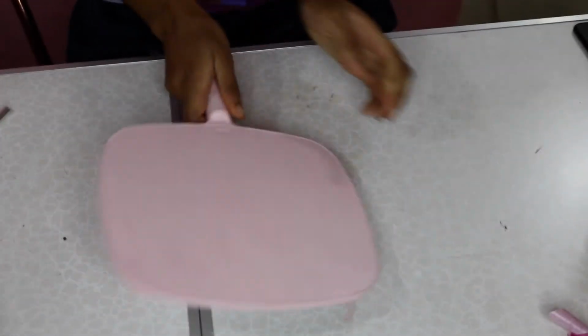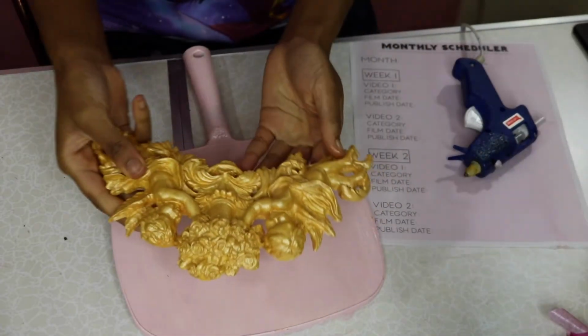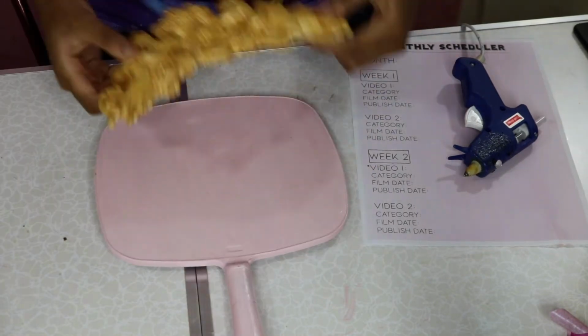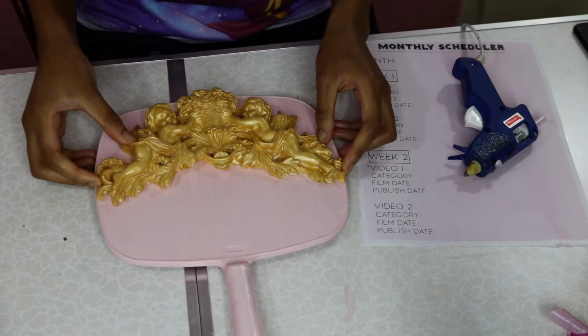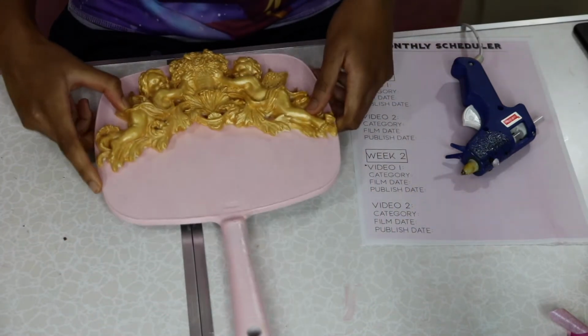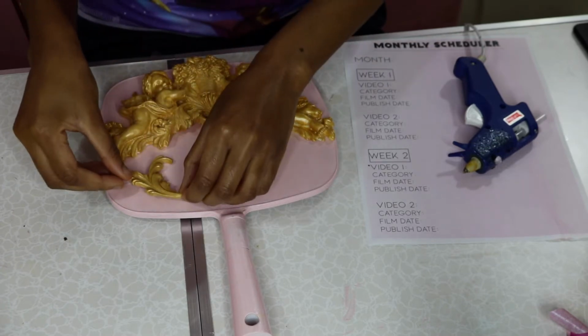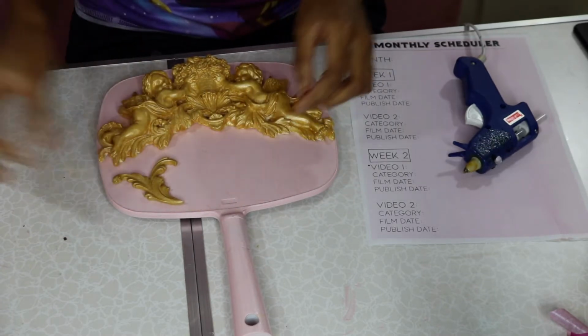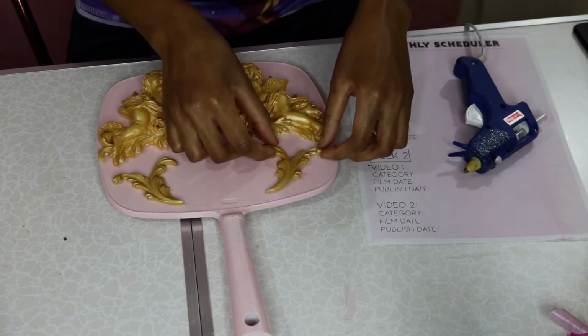But anyway, I took off the paper and tape from the front of the mirror and just cleaned the mirror off, and now I'm just situating where I want the furniture appliques to go. And so that's what the first applique should look like if you got the same ones as mine. I just wanted it to be centered as much as possible. And now I'm just placing the other appliques and just testing out what I want them to look like.